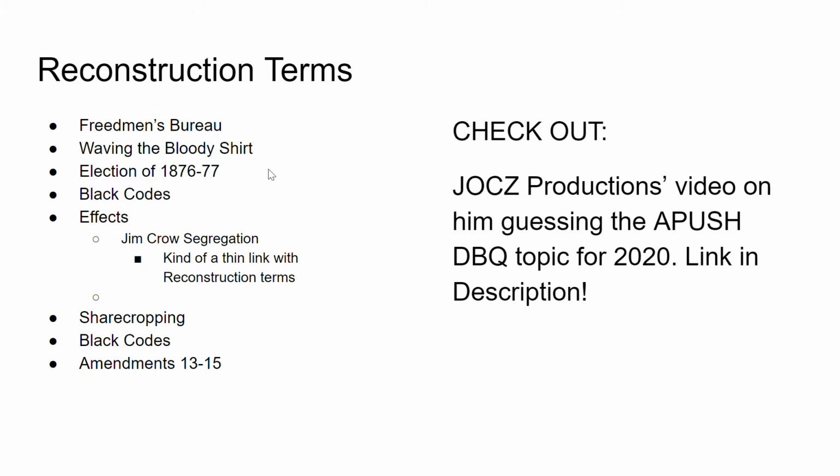Alright, so the Freedmen's Bureau. This was a bureau, a group made to reintegrate the South. More specifically, it was to help African Americans, hence the name Freedmen's Bureau. I might have these terms repeated in a bit more detail, so I'm just going to gloss over them right now.